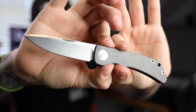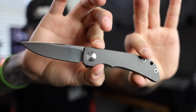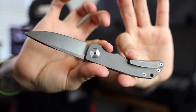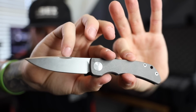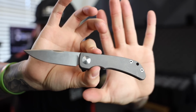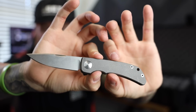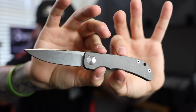Next up, I have the, what was this one called? The Impinda, the Chris Reeve Impinda. This is like a modern traditional folder, not quite as expensive as that BirdViz, but definitely up there in price. Titanium, I believe this is S35VN blade steel on there. Carried this one for a little while, but using a nail nick all the time just kind of gets inconvenient after a while. If you're looking for a gentleman's knife though, this is like getting up there as cream of the crop. I would totally throw this in my pants if I'm wearing a suit or going to a wedding, if I'm dressing formal, whatever it may be.